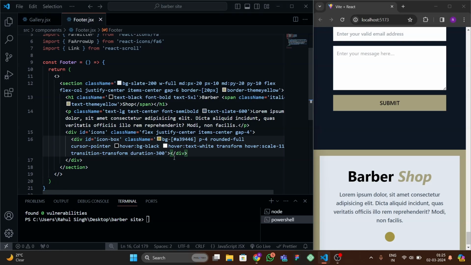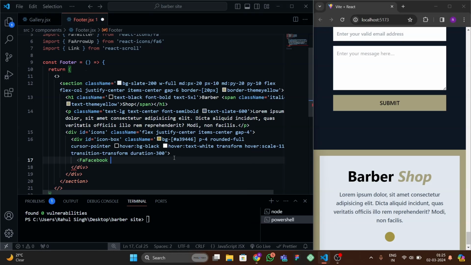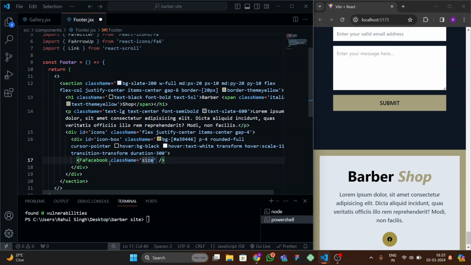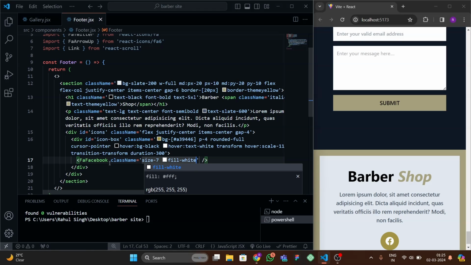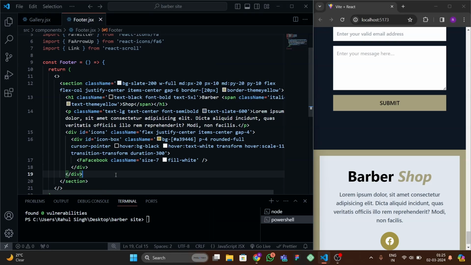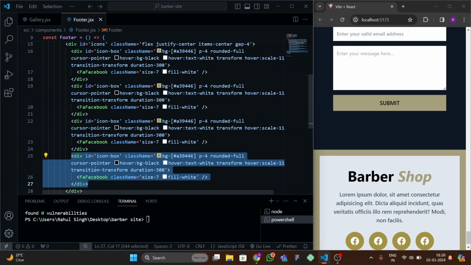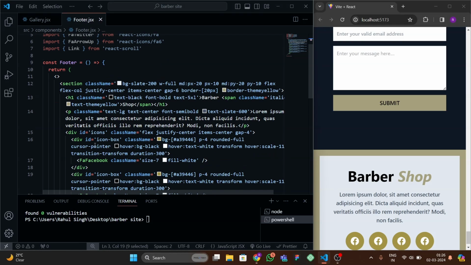Inside the icon box we have to render this icon, then give it size 7 and fill white. Let's format this. We have to copy this icon box three times and replace the icons.